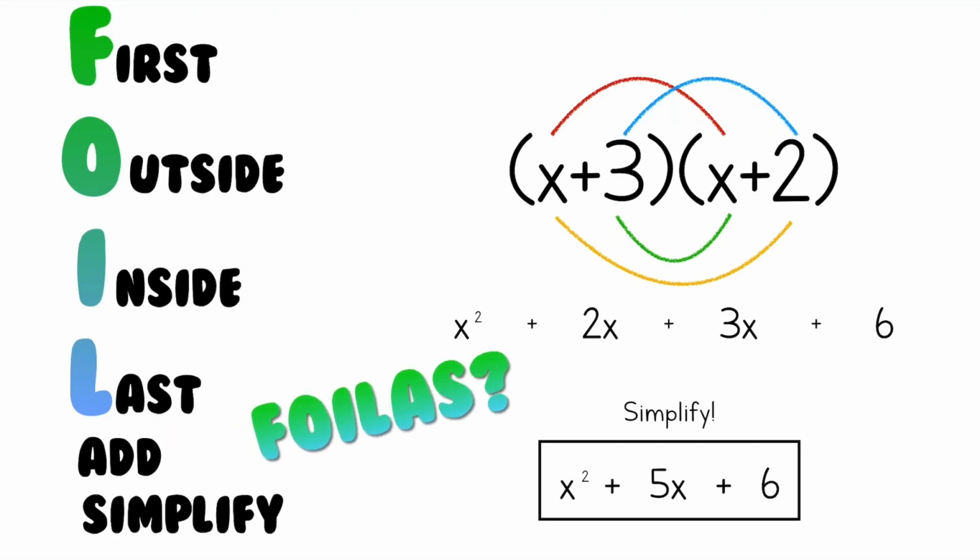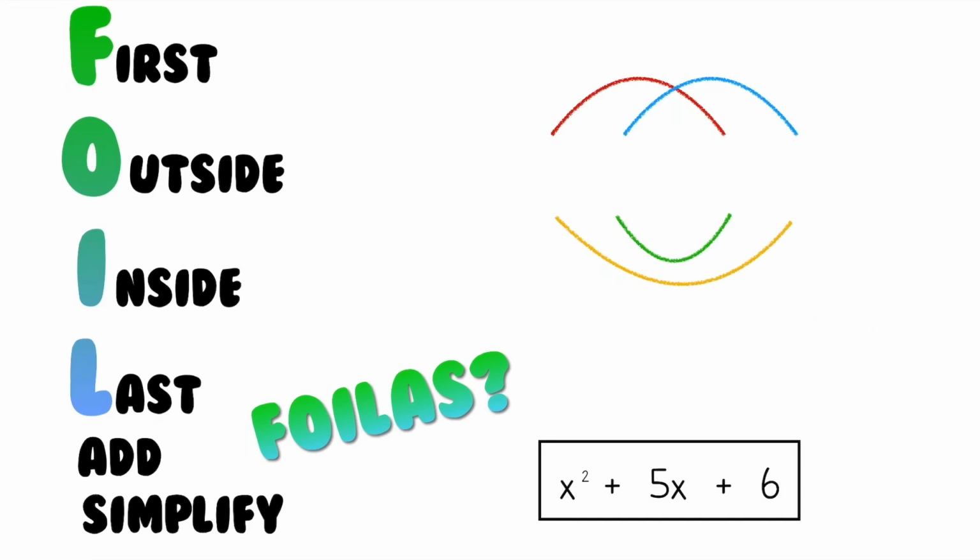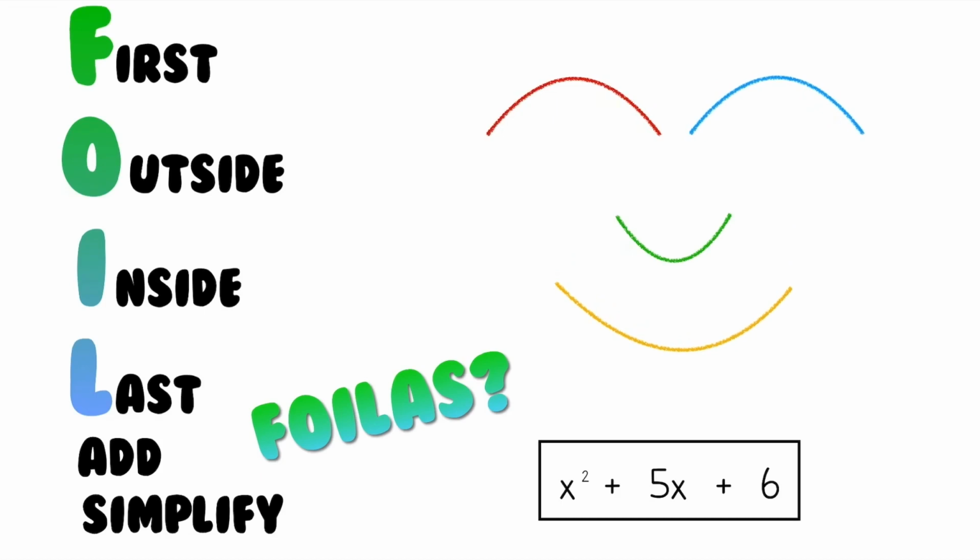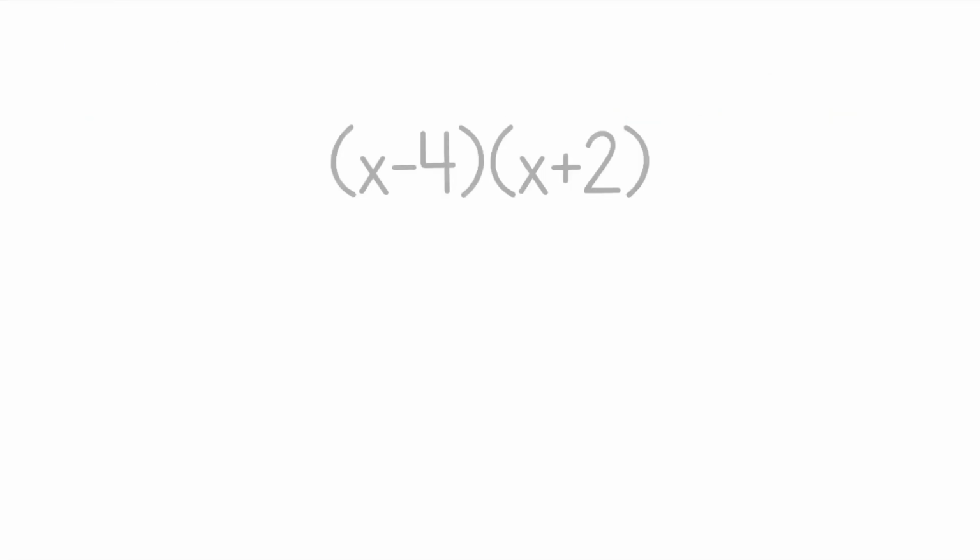Also, if you really squint hard enough, you can see that the path of the multiplication kind of looks like a smiley face. Maybe this will help. I guess that's why a few people out there call it smile. If I were you though, I'd just stick to FOIL. Alright, before I get even more sidetracked, let's try a couple more. If you want to try this on your own first, you can pause the video right now.